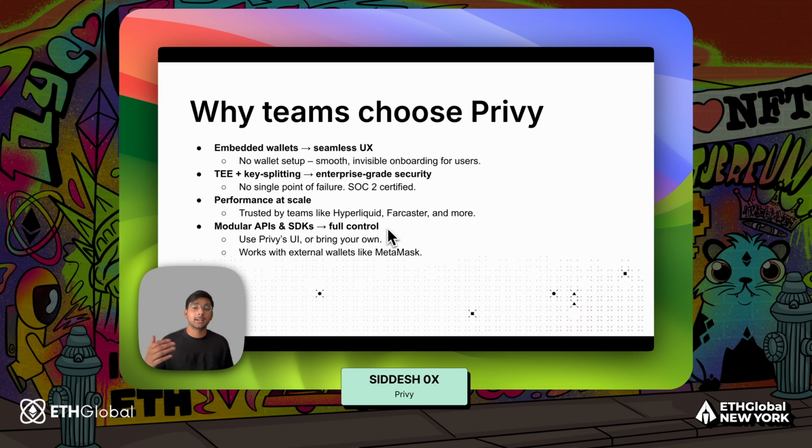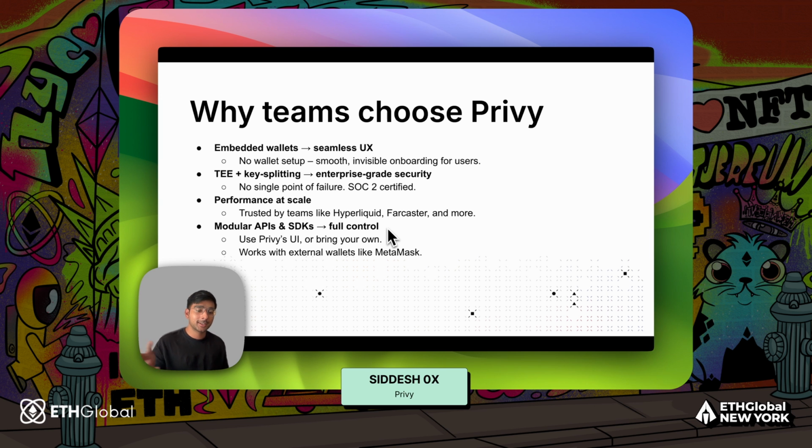And we also focus heavily on performance. That's why teams like Hyperliquid, Farcaster, Pump.fun, a lot of these companies use Privy. Hyperliquid and these companies are high-frequency trading applications, so we offer ultra low millisecond latency for these apps to work seamlessly.